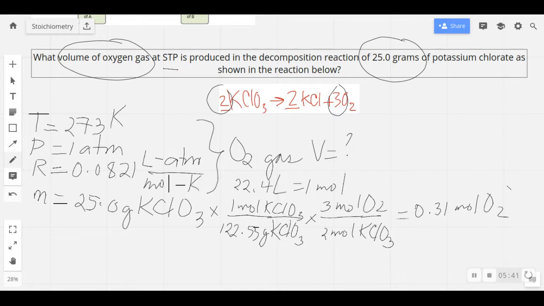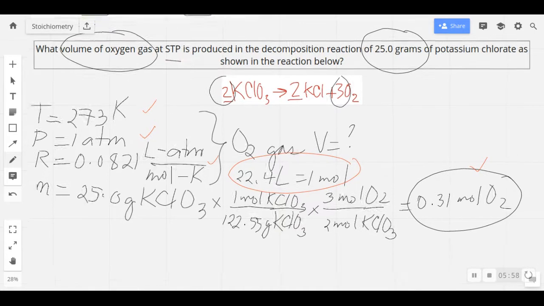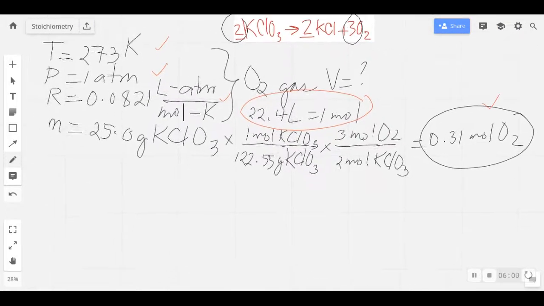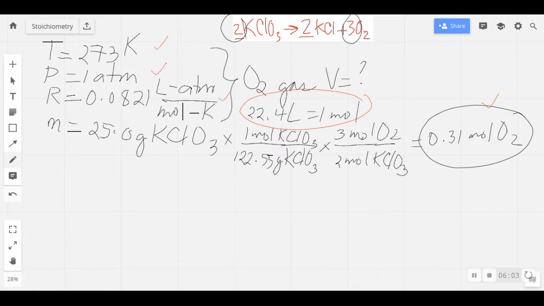So that means our givens are already complete. We already have temperature. So let's see. We already have temperature of O2, pressure, of course the R, and then the n value. So we can get our V. We have two options. We can use this at first, which I'm going to show you now. Let's show that we can use our 22.4 because it's at STP, so we can use our 22.4.